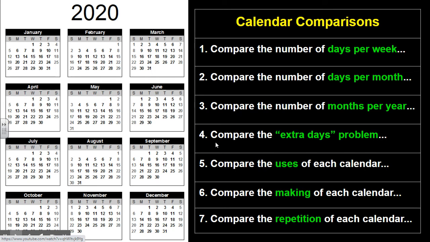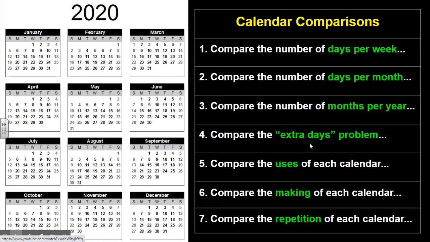Well, what do I mean by extra days? Well, I don't know if you all have been following along with this math, but for the Mayans, right, if they had 20-day weeks times their 18 months, you come up to 360 days. So you're short by 5 days. So what they would do is they would have almost an extra month. It was kind of seen as like a special month of only 5 days long. And they just work those 5 extra days into the end of the year.